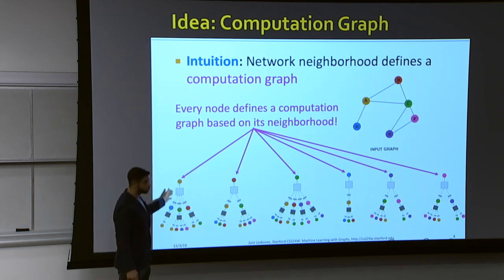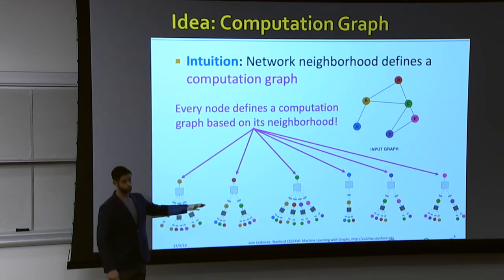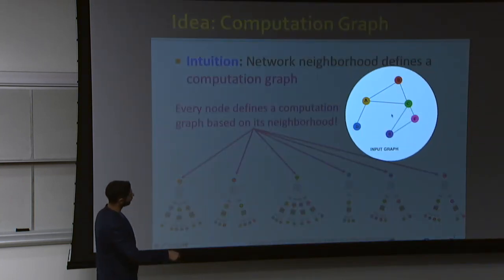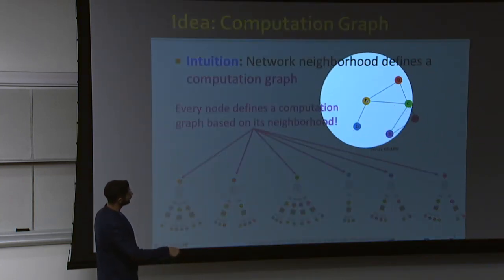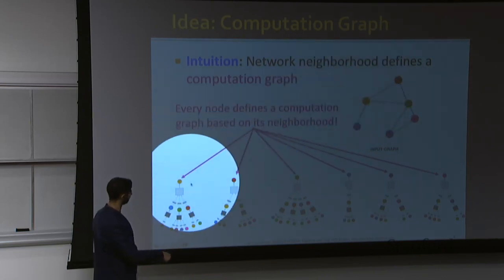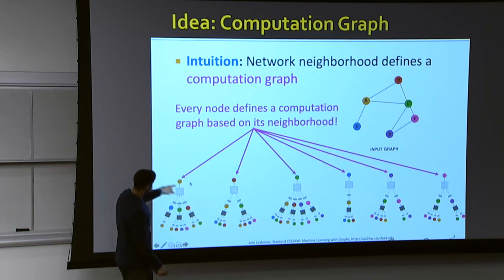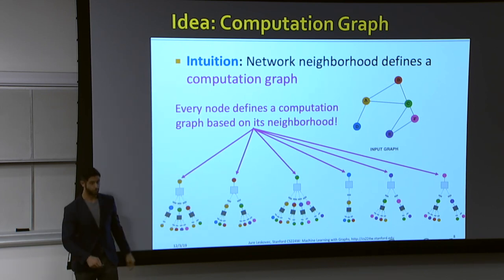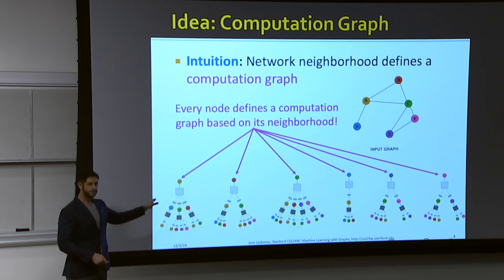we define one computation graph per node, okay? So the key idea is, we're going to be using this example graph for a while, and each one of the nodes in this graph will elicit a different computation graph, okay? So if you have some time to spend, you can go through each single node and you will see that each one of them is the expansion of the two-hop neighborhood of each node in our graph, okay? So as you can see, each one of them looks slightly different.